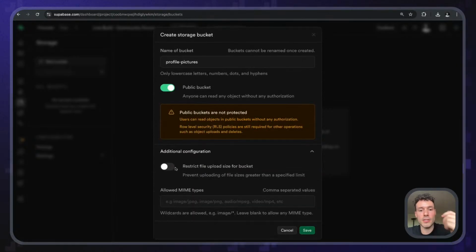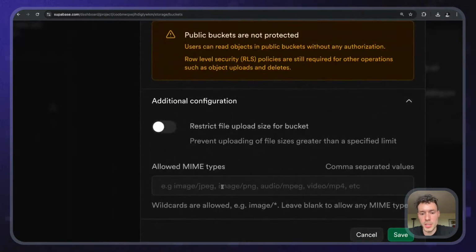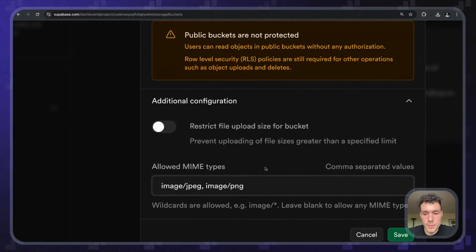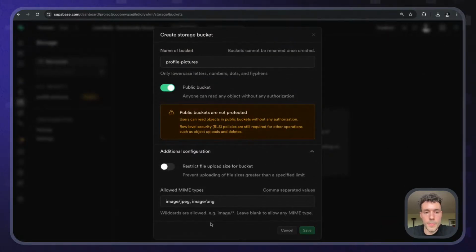Additional configuration, let's restrict the file upload. Let's restrict the MIME types. And MIME types are these ones. Let's start with image/jpeg and image/png. Yeah, image/jpeg, image/png. Why not? Okay, great, safe.